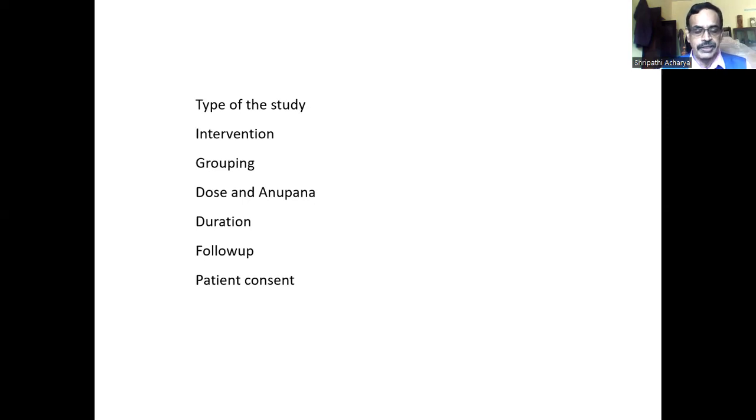Written patient consent. Written patient consent has to be taken before subjecting him or her to the research. So a patient consent form will be there, and in the local language and English, the text is written stating that the patient is undergoing so-and-so treatment, is explained the treatment, is agreeing to the research work, and is also free to stop the research at any time.